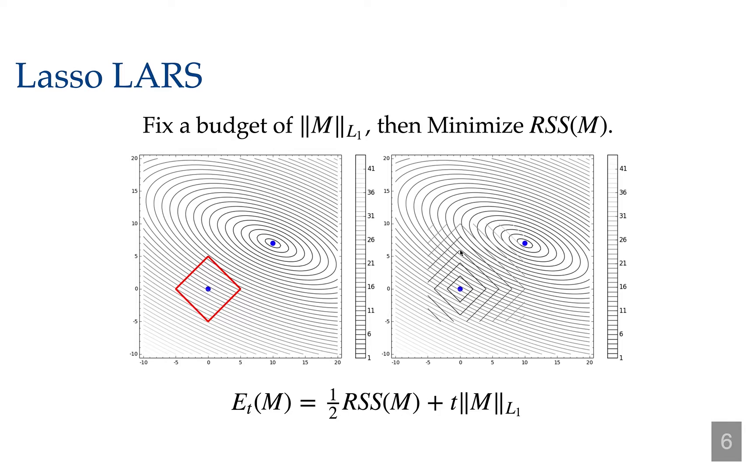But in LARS, you move up until the two level sets become tangent. And then you move them together, that is, you move them in some distorted version of the space at a 45 degree angle. I say distorted because we're adjusting the residual as we go and we've normalized our variables in various ways.